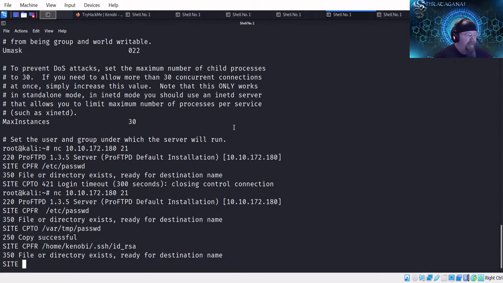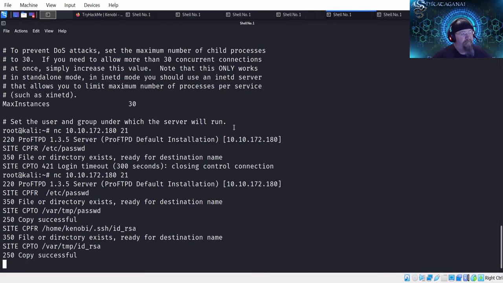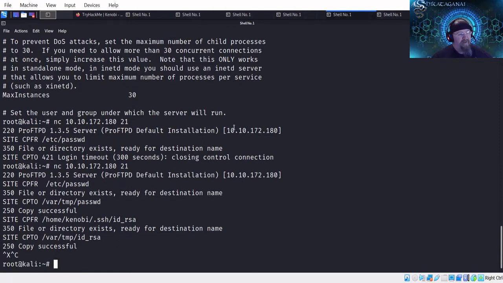All right, so it looks like it is there. Awesome. So CPTO, and we'll pop that on over to our /var/tmp id_rsa. Awesome. All right, so I don't think we need this anymore. Let's Control C out of that.